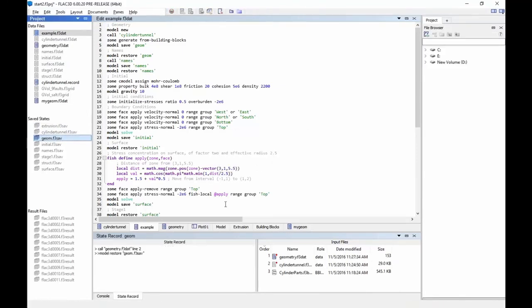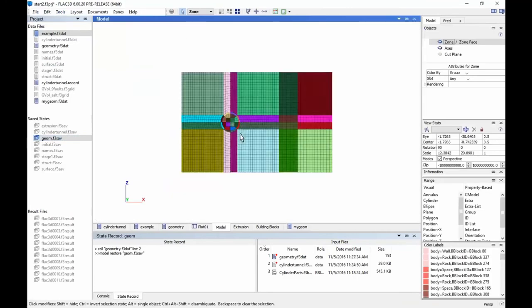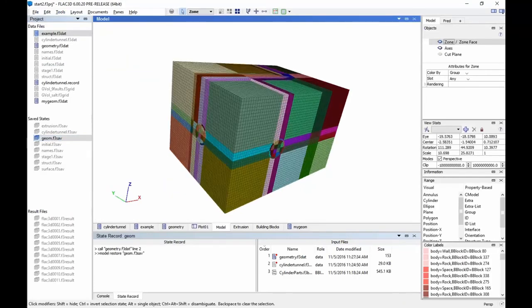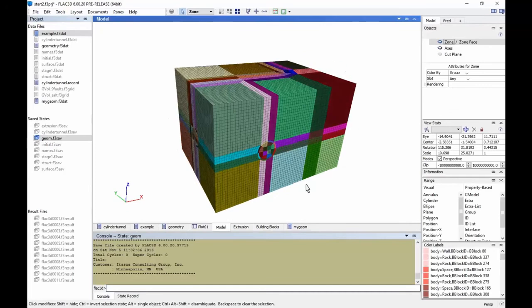Once you've generated that geometry, you go to another new feature, which you've seen a little bit of as I was playing around. This is called the model pane. Once your zones are generated, this is what lets you identify regions of the model that you're going to use later on in your data file, or even operate on them directly.